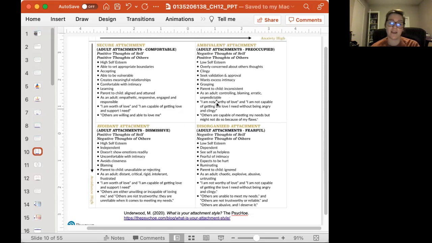Because if this client has goals for building relationships and things, but they've got an avoidant attachment style, how can they meet the goal of attaching with others? Which maybe might not make sense that they're avoidant and they want to have relationships, but it could be that way. It's like, I've always avoided people, but I realize I'm lonely a lot of the time and I would like to try to work on being more open to relationships. Ding, ding, ding, lets you know that they've got a dismissive avoidant attachment style, right?